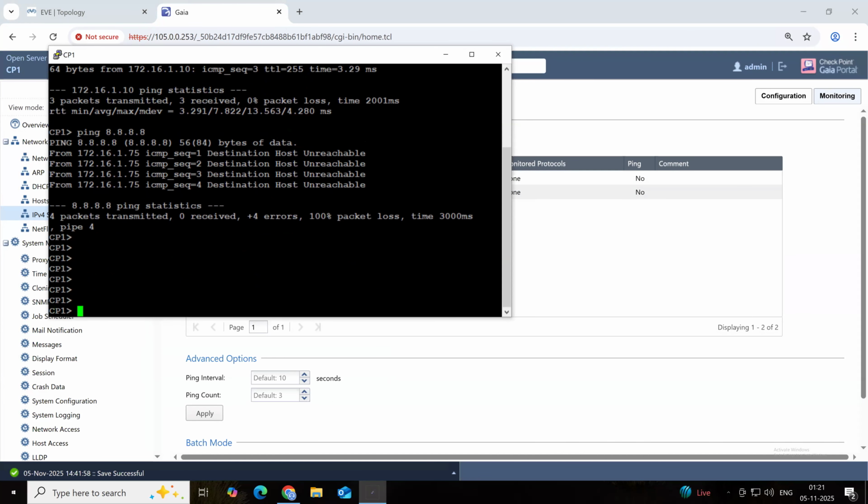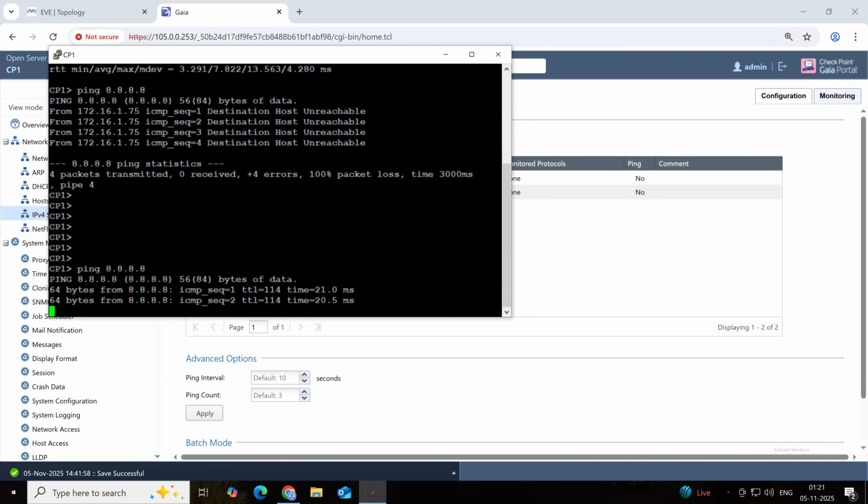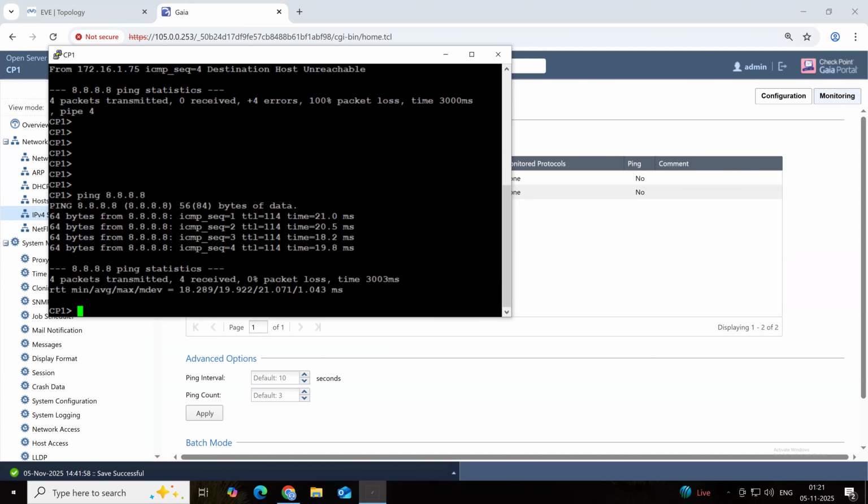Now go to firewall and ping. You're getting reachability to DNS public IP. It means my firewall is having internet access. And your PC is not having internet access. How do you prove that? Go to a PC.